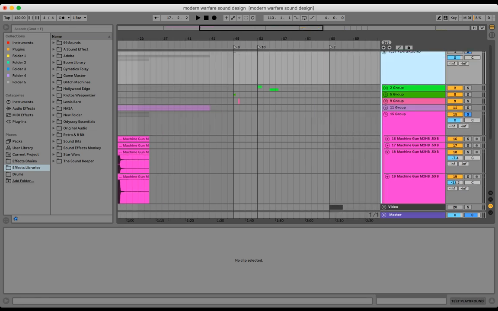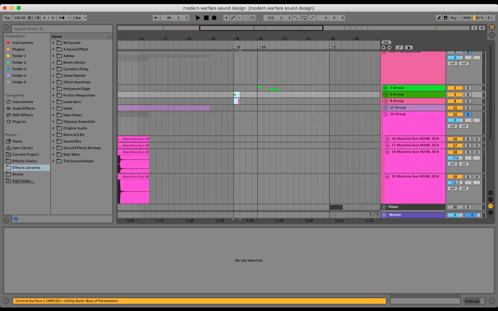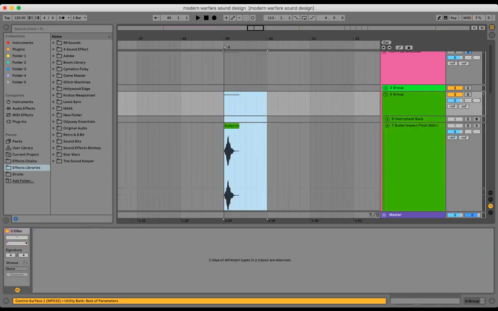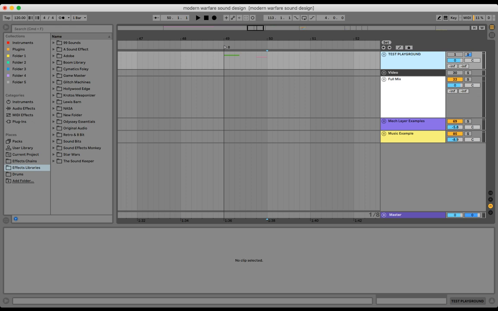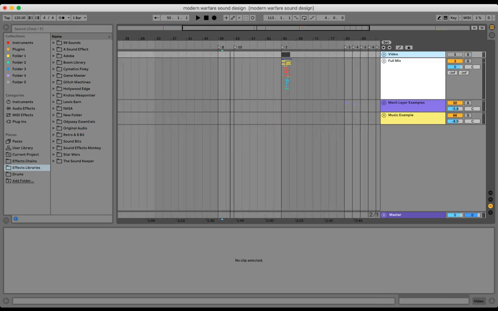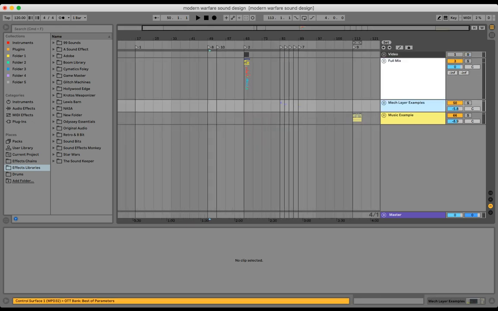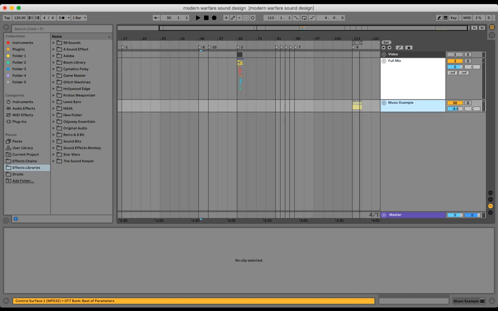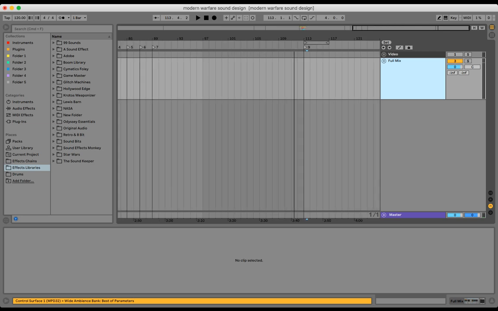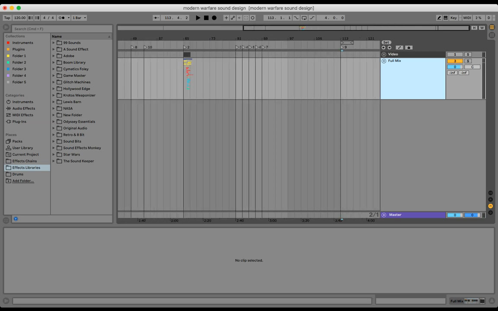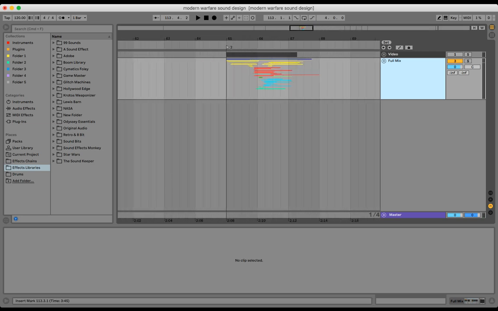And this is the example of realistic to not realistic, all that stuff from the episode. So I'm actually going to delete this track. I'm not going to be saving this session today. And this is the mech layer examples from the episode and the music example, the Snoop Dogg dancing music example. We're going to delete that as well. Yeah, so let's focus on this over here, the full mix.